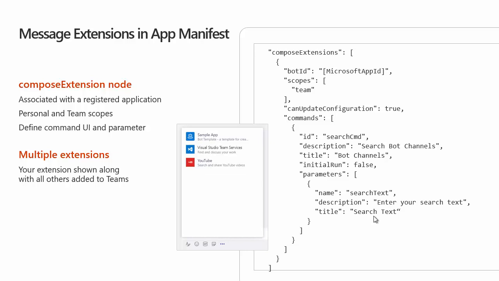And then you define the parameters that get sent back, right? If you define parameters, then when the messaging extension is invoked, at the very top you'll see the box for the user to type in. And the description will be like a tooltip or a placeholder text in the control for them. The user sees enter your search, the description and the title. The parameter name is sent as part of the invoke. So in the invoke, your bot will get the command ID, and it will get the parameter name as well as the value that the user typed in. That's the collection of information that you would then use to run the query and reply that information back to the user. So let's walk through a demo of that and then explore the code.